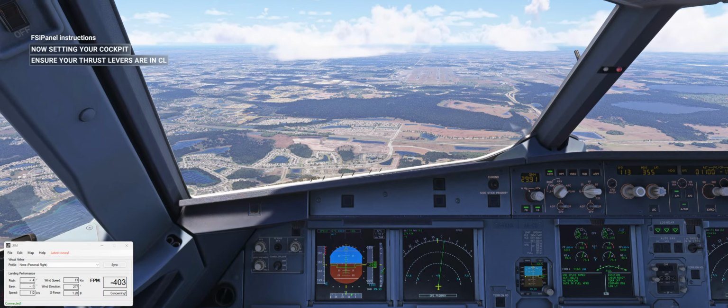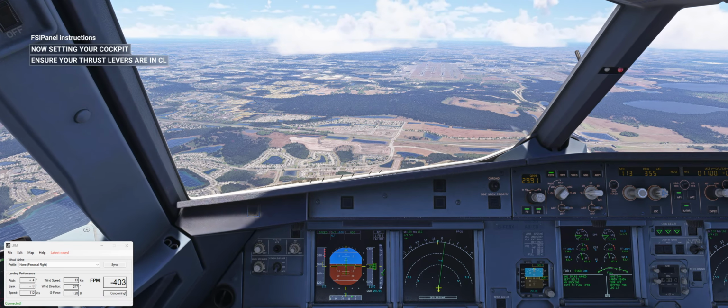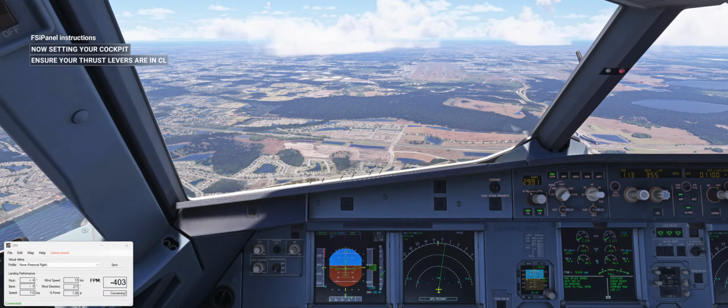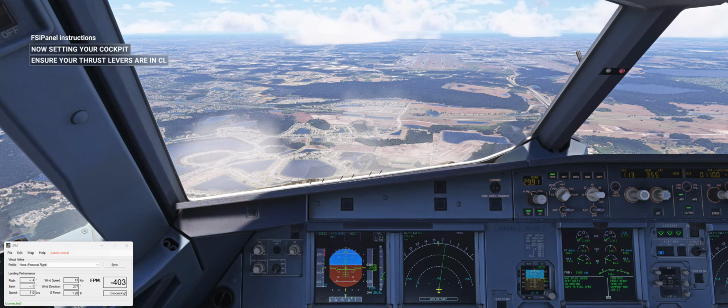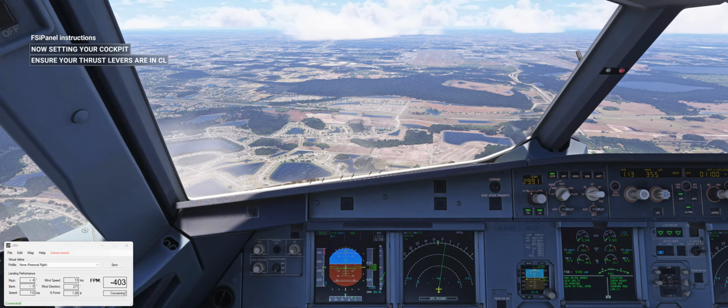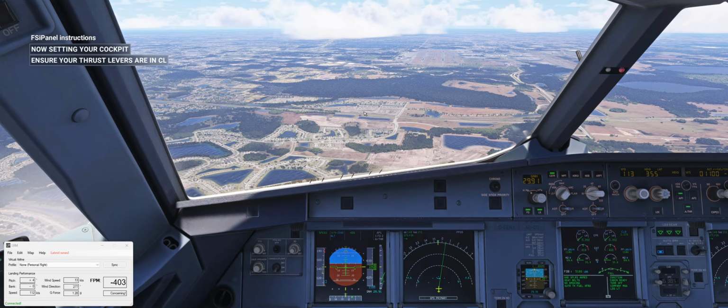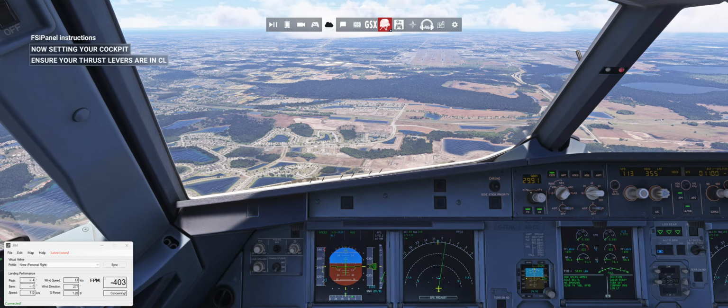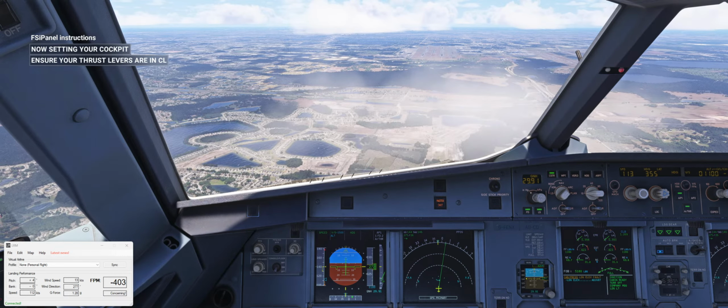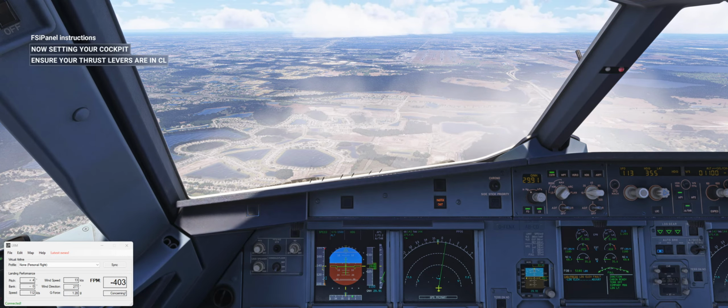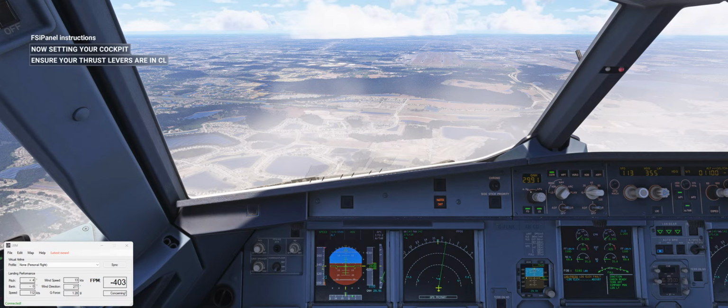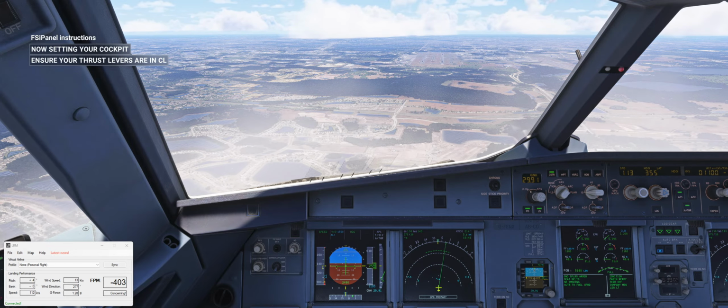These 25 knot winds are much harder to land in than the 15s we were just trying with. 2,500.